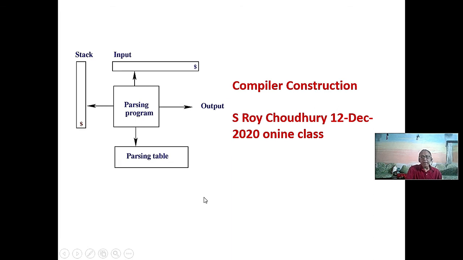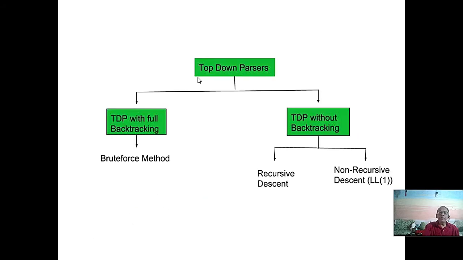Okay, let's go ahead a little bit more. In most of the books and some of your presentations also, there is some confusion regarding the brute force method and recursive descent. Both are basically the same. The brute force method can parse any grammar, even an ambiguous grammar, where it can produce different parse trees or abstract syntax trees. So the brute force method is good if there are a few rules, say 5, 6, 8, 10 rules, then brute force is okay. But in any programming language, you have many variables.